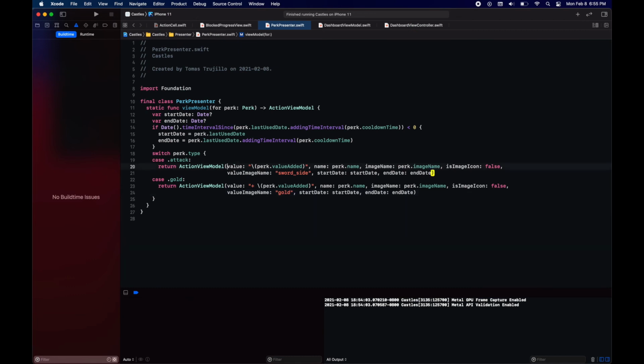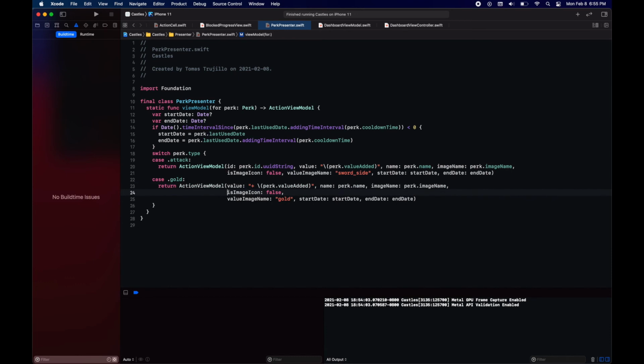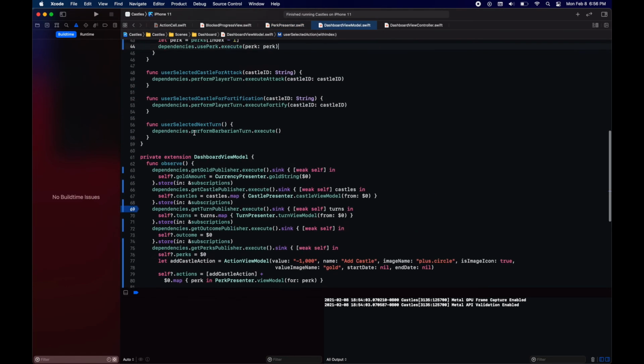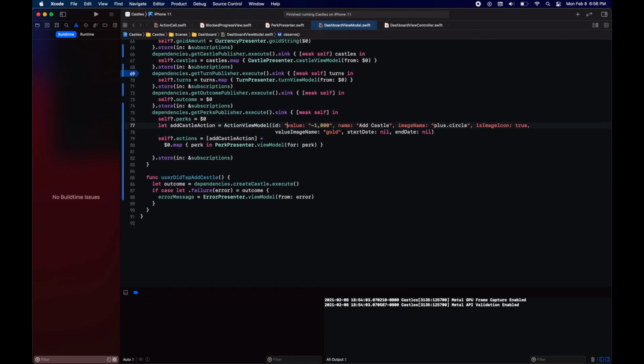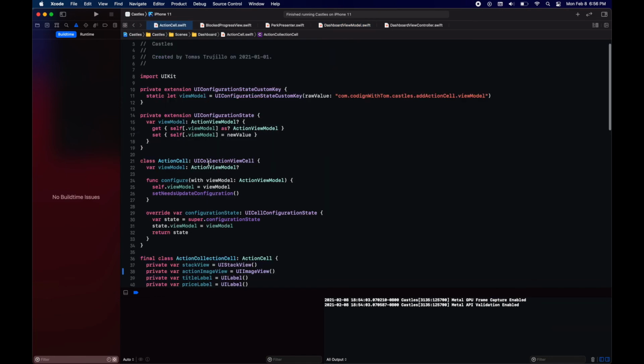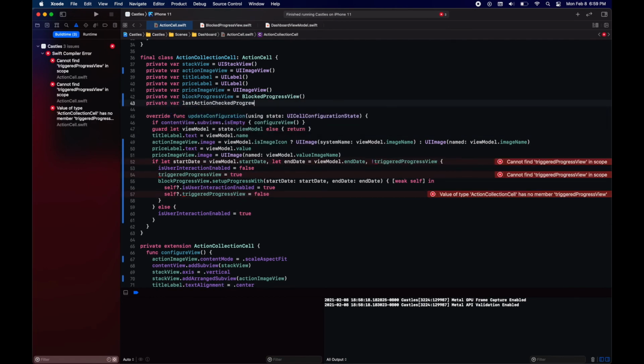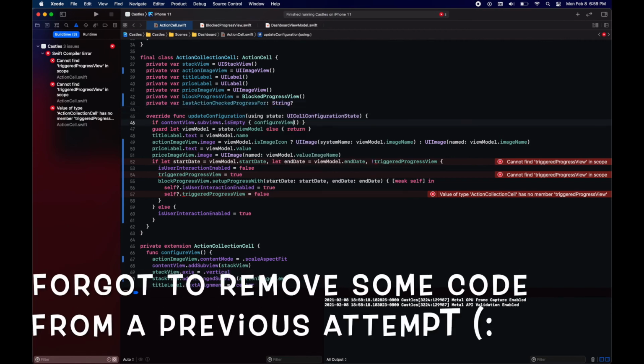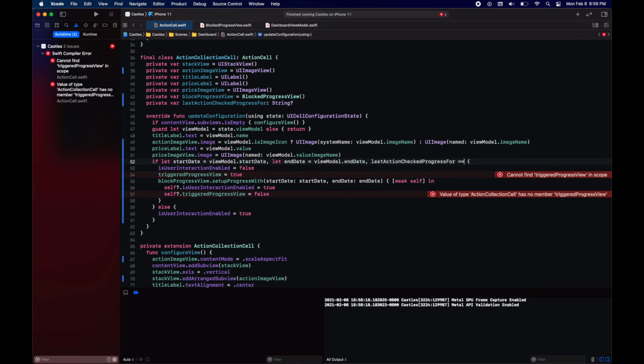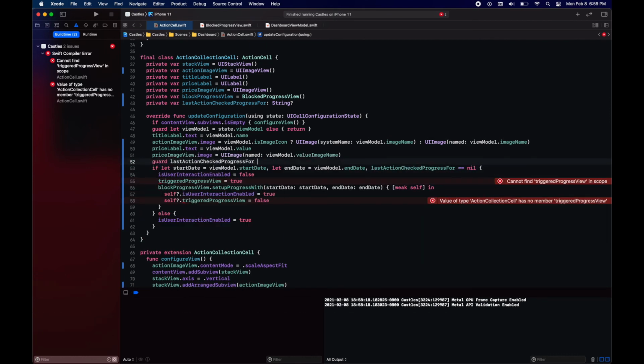Let's add an ID to our action view model so that from the action cell we can check if we have already triggered a timer for the progress view. We will check for this ID in our action cell.